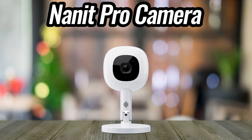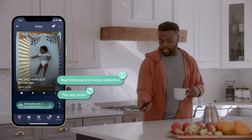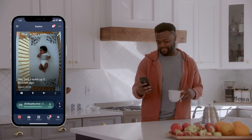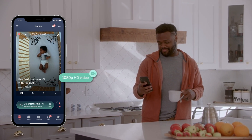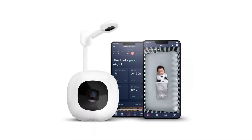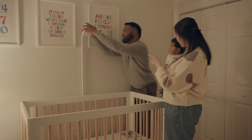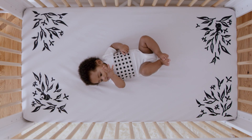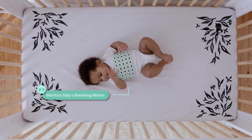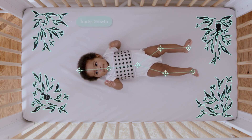Nanit Pro Camera. The Nanit Pro Camera features an advanced camera system for monitoring your baby. With 1080p HD video quality, you can see your baby from anywhere using the Nanit app, providing a crystal-clear view of your child's sleep area. This camera tracks and analyzes your baby's sleep patterns, providing expert tips to improve sleep quality. Daily video summaries and activity logs are automatically recorded for easy access. Equipped with real-time sound and motion alerts, background audio, temperature, and humidity monitoring, the Nanit Pro Camera is an excellent choice for ensuring your baby's safety.